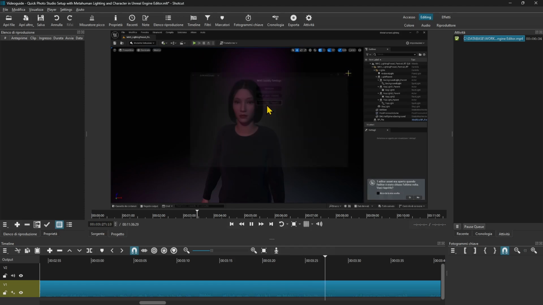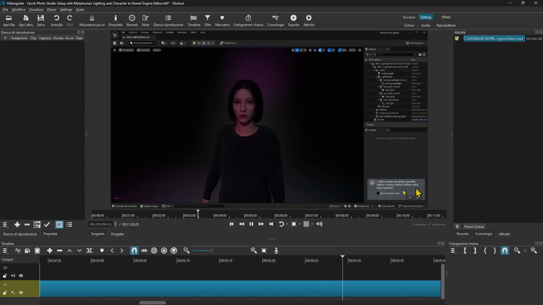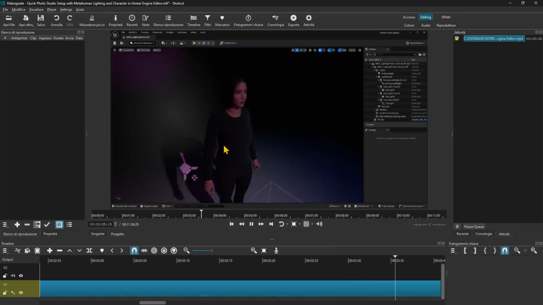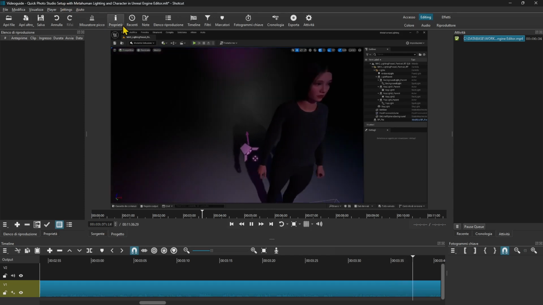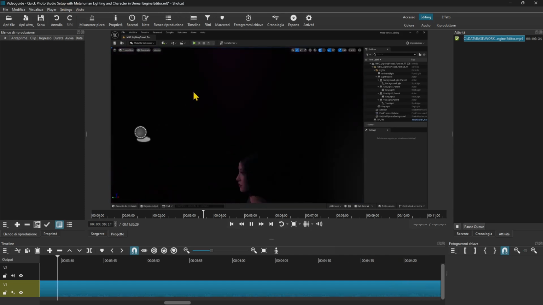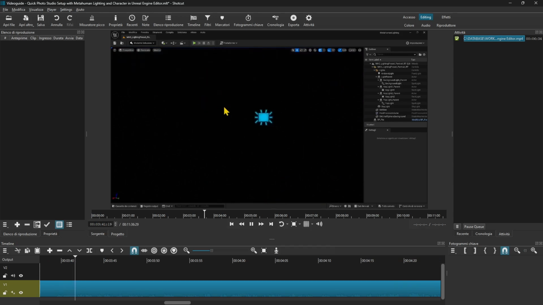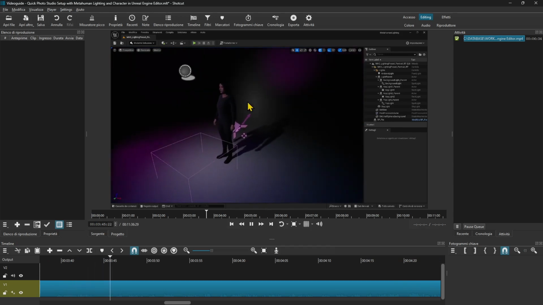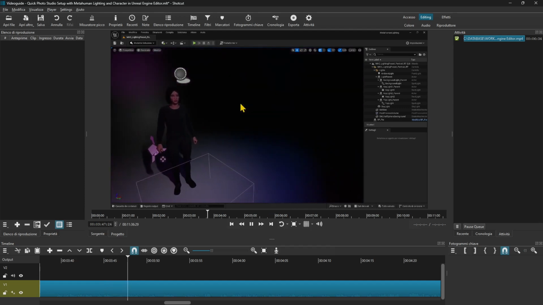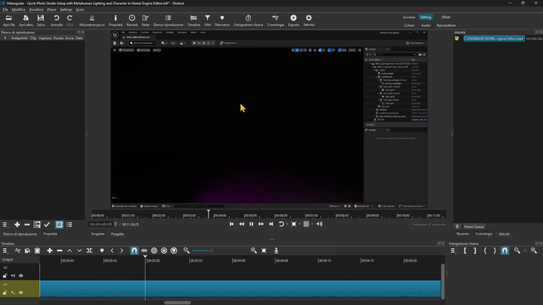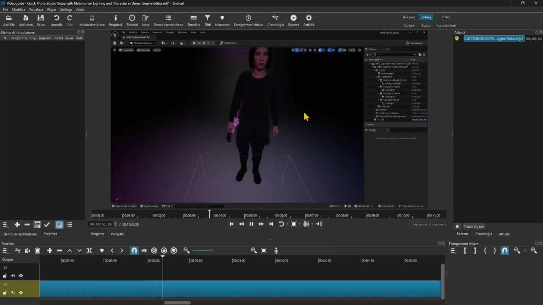It's the best quality, and it could ask you, with a message, to change some settings in the project settings. Now, we also have an entire video course on Unreal Engine if you're not an expert. So if you want to know more, you can check the entire video course. Now, if I look around here, there are some lights that are lighting up my subject in this scene, and we also have a backdrop there and a backlight.